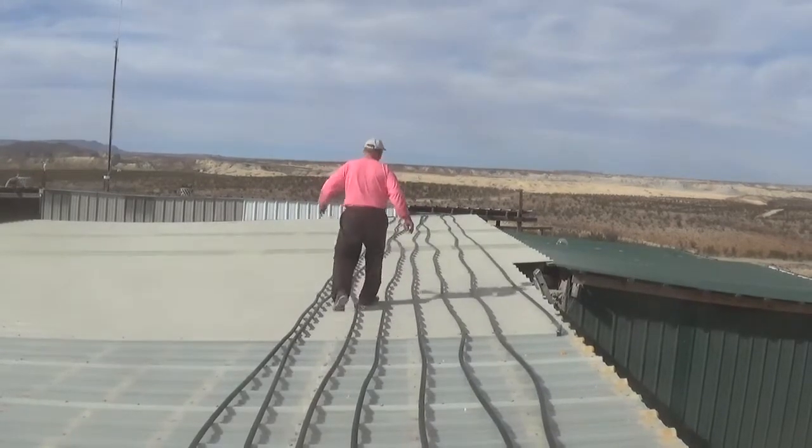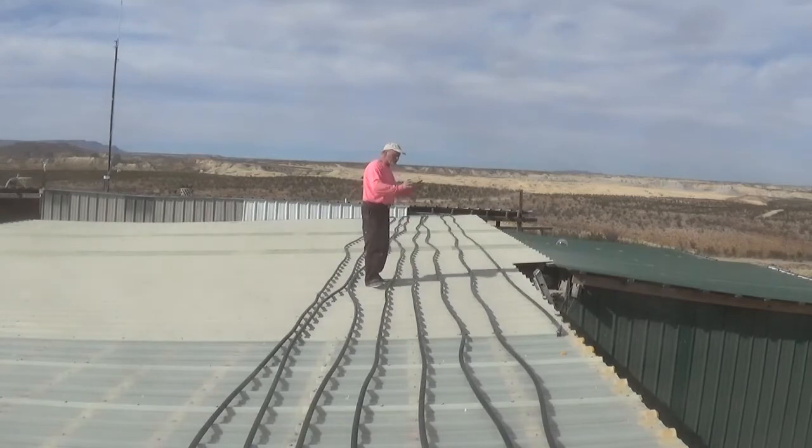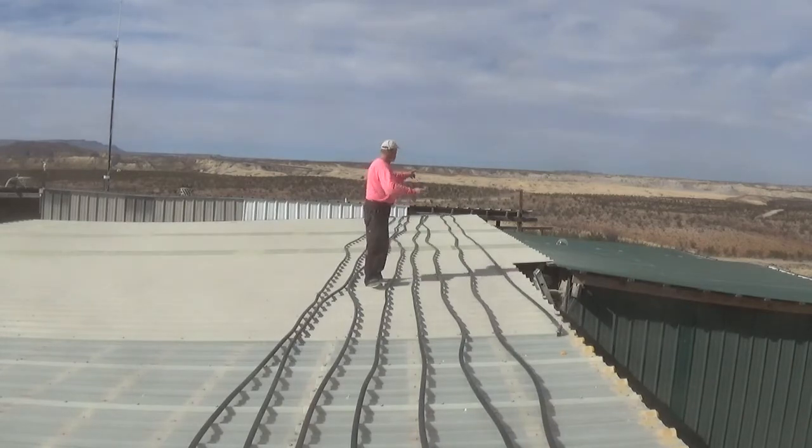I had about 700 feet of one-inch black irrigation pipe that someone had given me — actually two different people. I was able to get a little over 600 feet of it up here in these rows that you see. The rows start high because there's a five-degree slope here. So once the pump pumps the water up here, gravity will take over on its own if the pump were off, and while the pump is on, gravity is still assisting it. The water goes back and forth, back and forth across the roof.